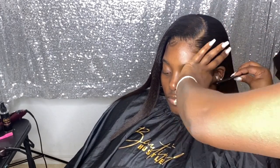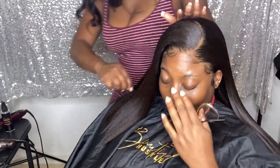And as you can see, her hair is looking super cute and super soft and natural looking. So the final thing that I will have to do is just black spray and conceal the part to make it more defined.